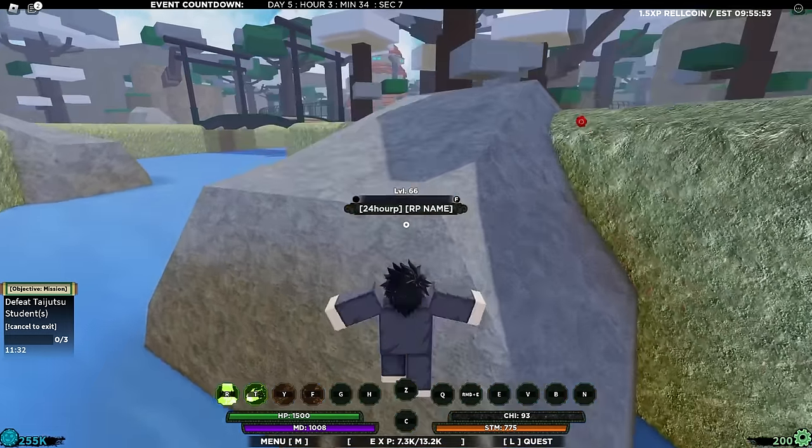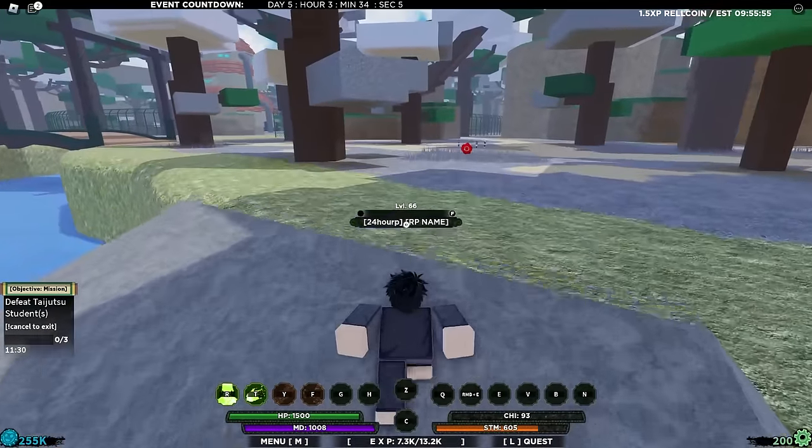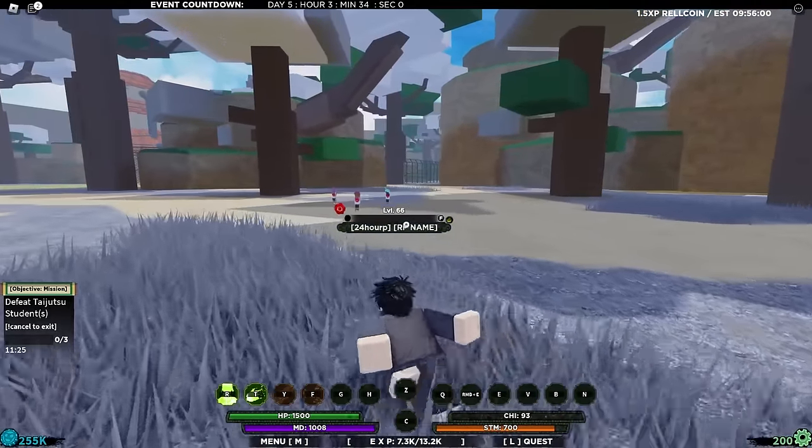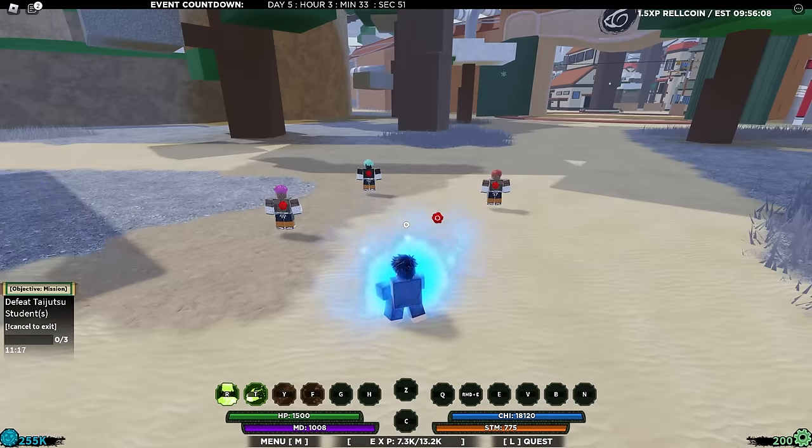Maybe at the start, I think I'm just going to try and kill them. When it's like level 700, I'm just going to try and kill the tails without that move. And if we're struggling a lot, then I think I'm going to try and go for that move.